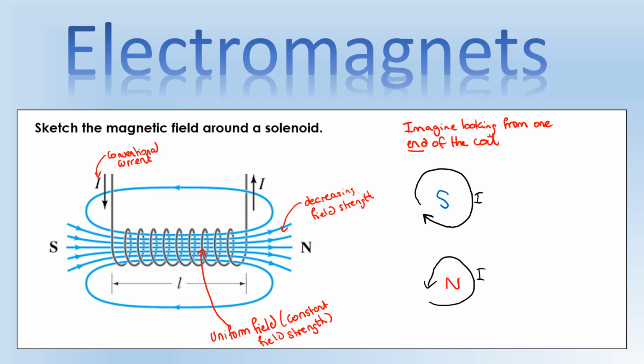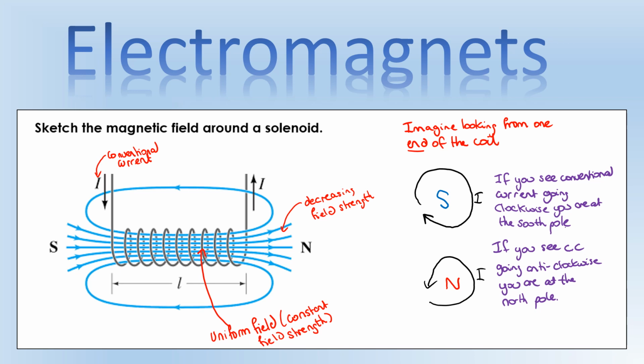And that's why it's a South Pole. So if you see current going clockwise, you are at the South Pole end. Likewise, if we looked from the right-hand end, we would see the current going in an anti-clockwise direction, which tells us we're at the North Pole end. And there's a handy way of remembering that. If you draw the capital letters N and S, and add arrows to the end of the letter, you can see that if we see current going anti-clockwise, it's north, or current going clockwise, it's south. So it's a handy way of remembering that. But that's how we know it's a north or a south pole.